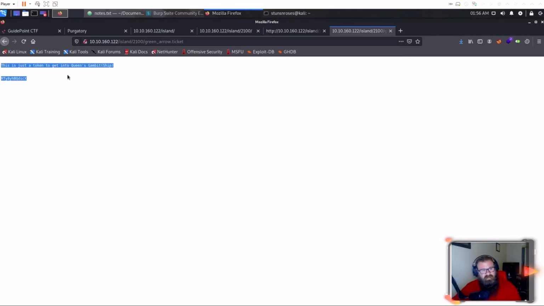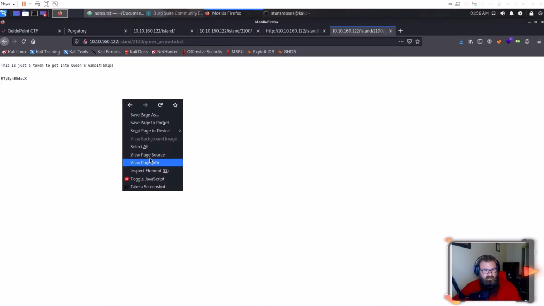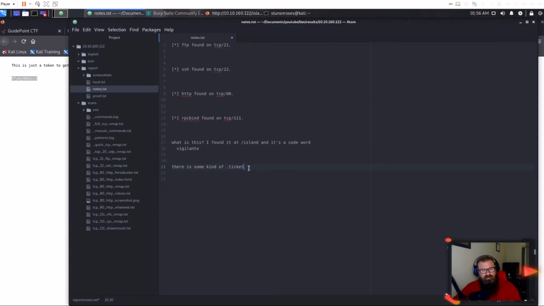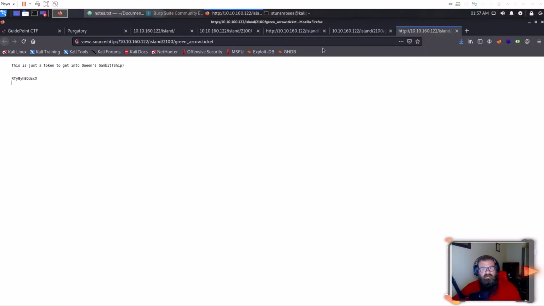Now, they already did white text stuff, which was weird, so I'm just going to select all. I don't see anything. Viewing the page source, this is pretty much what we get. So copy this, go down here to my notes. There's some kind of ticket. There's that. On this screen, present, that ticket extension. There we go. Make sure we take our notes. Now that looks like a strange string there. So I'm not exactly sure what that is. It could just be a decent password, or it might have some encoding to it.